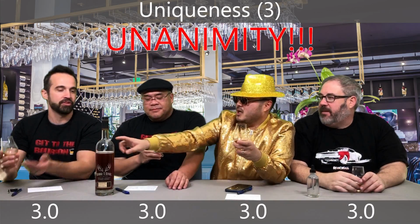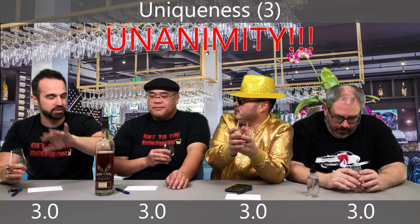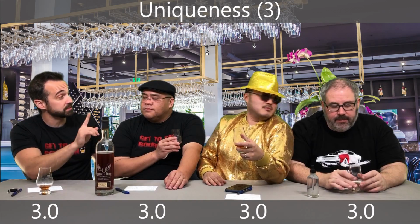There's nothing not unique from the bottle to the juice, the story, the rarity, the distribution. Let me throw a little curveball here because I originally had a 2.5, since it comes out every year. There's Stagg Jr., which has similar components to the flavor. But as I'm sipping this, I'm thinking, for a barrel proof to have this much sweetness and be this smooth, plus the bottle and all that, it is definitely a three. It's distinct enough from last year.